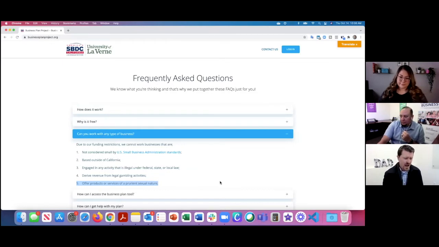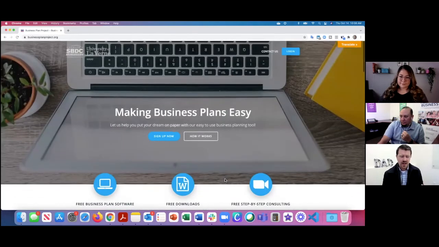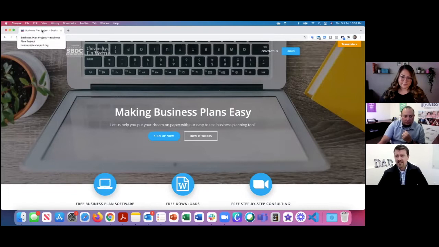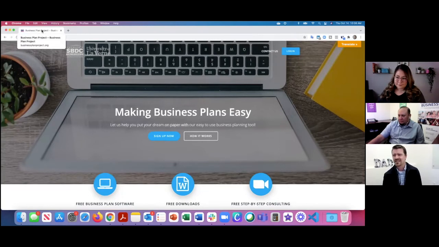But I will mention as we get started, we're on a website. So the best browser to use, we recommend using Chrome. You can use Safari and Mozilla, but we have seen some performance issues. And you will need a computer. This doesn't work so well on mobile friendly devices just yet. This is our minimally viable product that we've created at the SBDC to help our clients be better prepared and more successful.